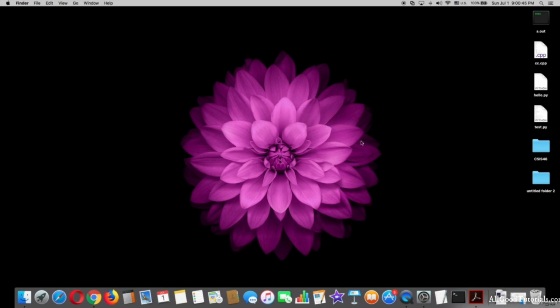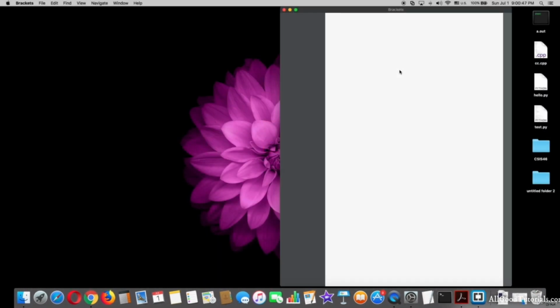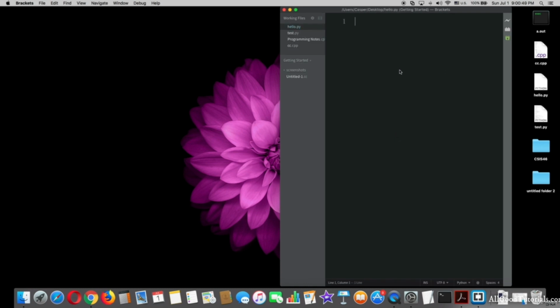Okay, open brackets to try using while loop. So I will use while loop to print i as long as variable i is less than 6. So type letter i equal 1. To use while loop, you have to type the keyword while first, then parentheses and put the conditions. For example, while i less than or equal 6 colon, which means it will still be looping as long as i is less than or equal 6.